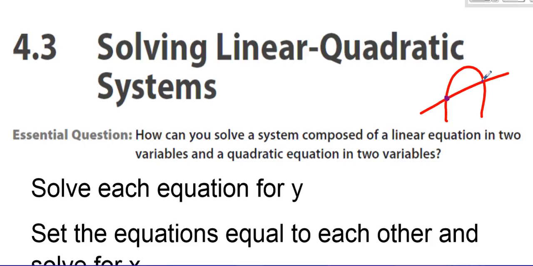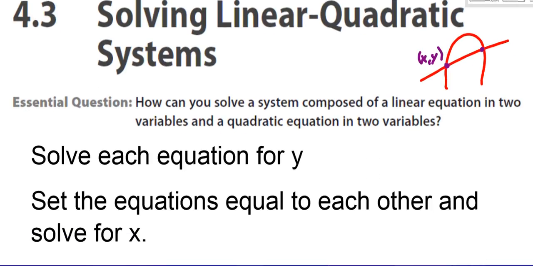So that means we're looking for these 2 points. We're going to get 2 different answers, 2 different solutions most of the time. And those 2 points will be ordered pairs, x, comma, y, in both cases. So the way that you can go about this, yes, you could graph this. If you graph the parabola and the line, you can actually calculate the intersection.